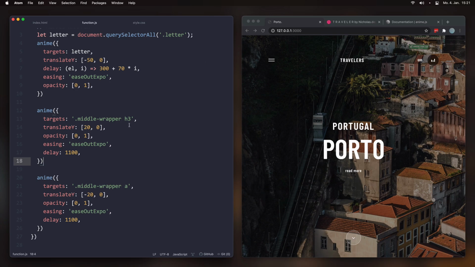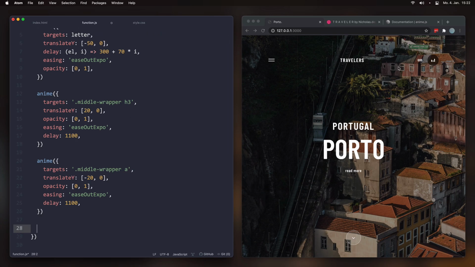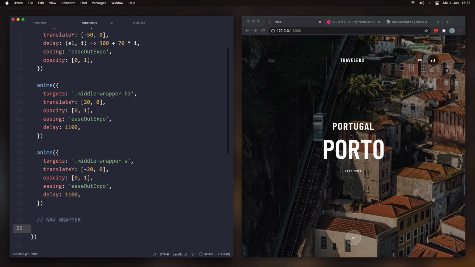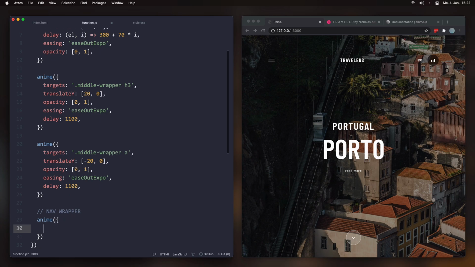Let's see. Next thing we should animate is probably a couple of elements in our navigation here. Let's say nav wrapper. And what we need to do is, again, animate, targets, and let's target our hamburger menu or our hamburger icon.